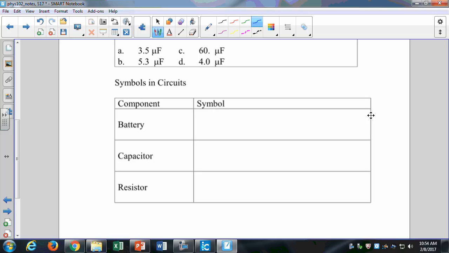First of all, just a few symbols. The symbol that we use for the battery, if you're in the lab, you've seen this symbol. It can have a couple variations. I'll just use a symbol like this, and sometimes I'll write the voltage underneath it, 12 volts. And by the way, when I'm using voltage or potential difference in terms of circuits, usually I'm talking about the same thing, and that is the voltage that the battery provides. You might see some slight variations to this, like sometimes you'll put plus and minus on them along with the number. On a device, usually this is red, and usually this is black.